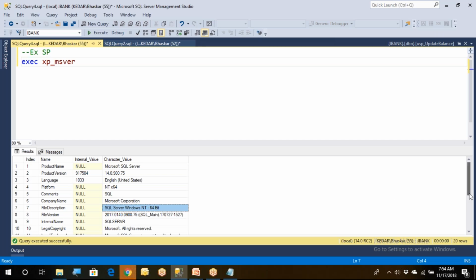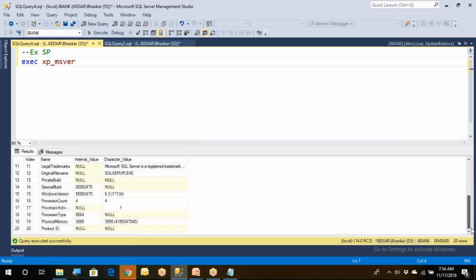It is not available in the database. It goes to the Windows registry, where the Windows operating system is storing a lot of information. From there, this is going to execute it. Clear? And this has SQL code as well as C or C++ code.